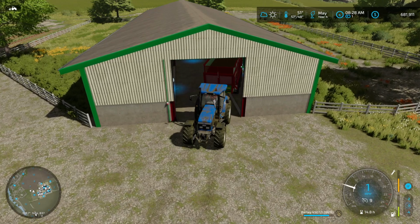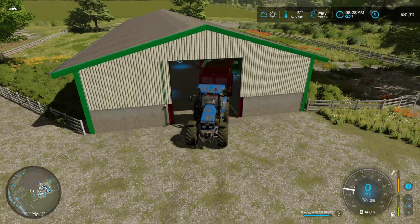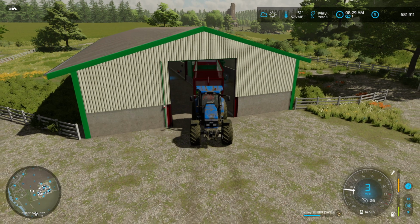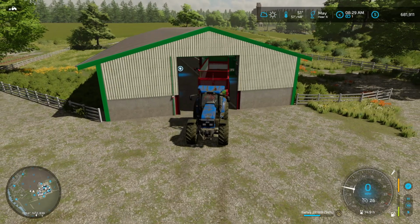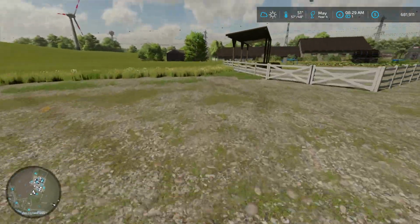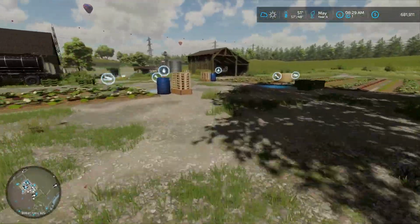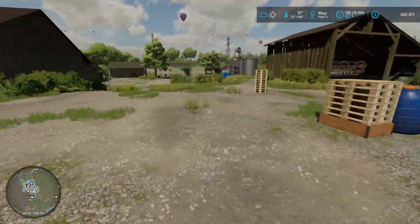You gonna give me the trigger? Did not give me the trigger. Oh, it's not on the trailer. That's why. No big deal. All right. Let's shut that off. Hop out and run over here quick. Come on, come on. You can go faster than that.